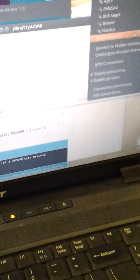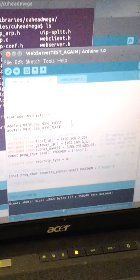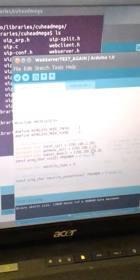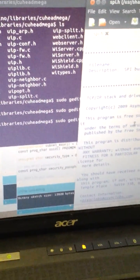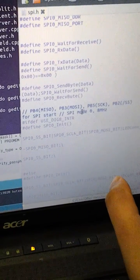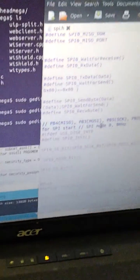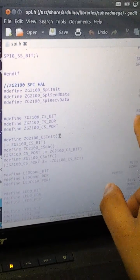So that's how you get it working. Set up your ad hoc network using Edit Connections, set your local IP and the gateway, and change your SPI.h file — most of it is correct, but you have to fix the DDRRB part for both the if and else statements. And change the ZG2100 section — the ZG2100 part was already mostly correct, but you had to update the LED connection bit.